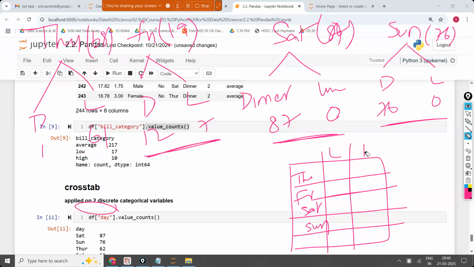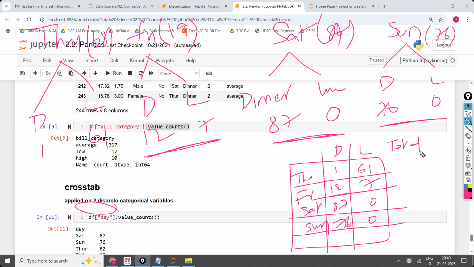I'm going to keep them in alphabetical order, D and L. Now, in the Thursday dinner time, how many are there? 1. Lunchtime, 61. Friday dinner time, 12. Lunchtime, 7. Saturday dinner time, 87, 0. Sunday, 76 and 0. Now, total of each day: 62, 19, 87, 76.